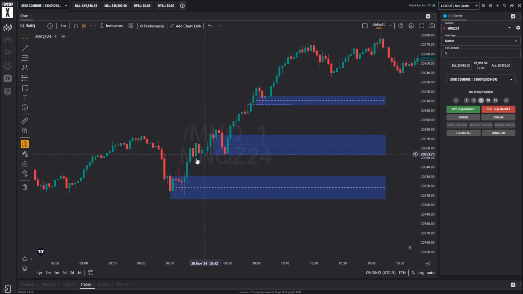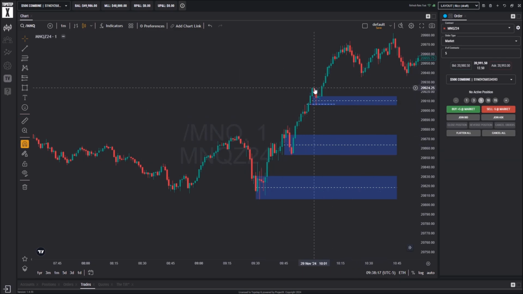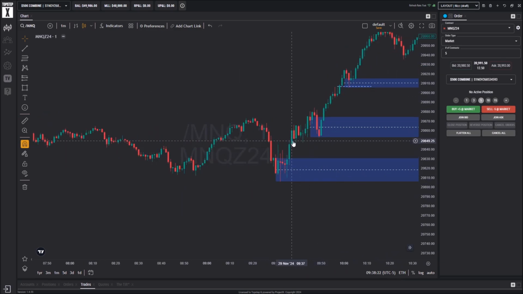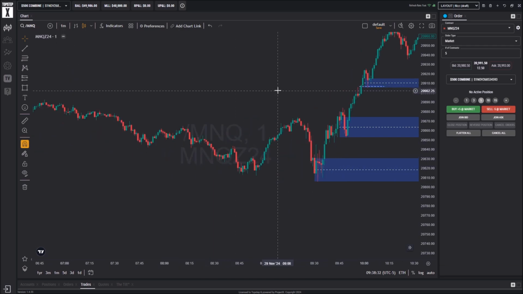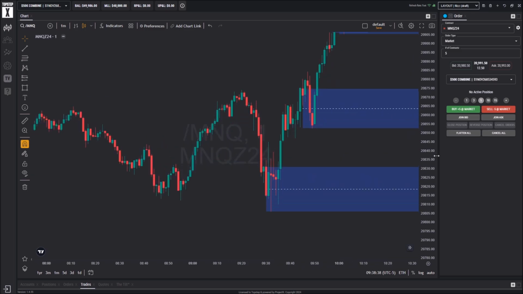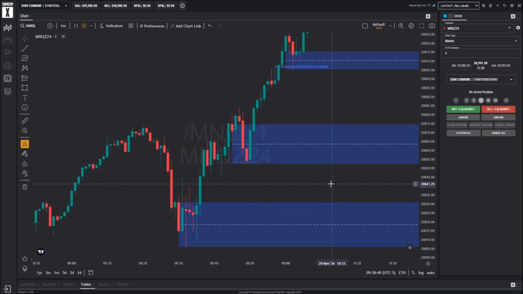These 3 ranges are the only entries in this chart. There's an entry here, there's an entry off this inverse, and there's an entry obviously off this fair value gap, and you add this bit down below here. So using this model is a great way to understand when price is likely to retrace, and then you can frame a trade idea off of that time as well.